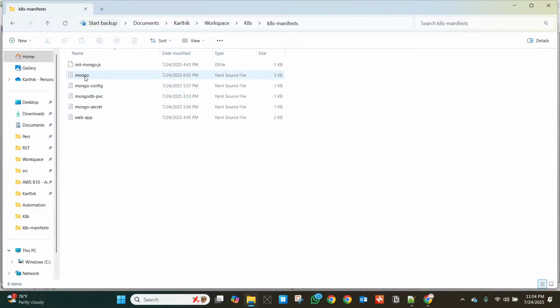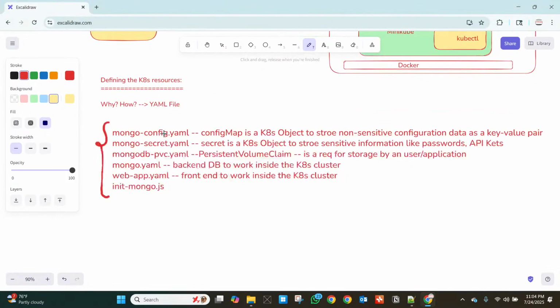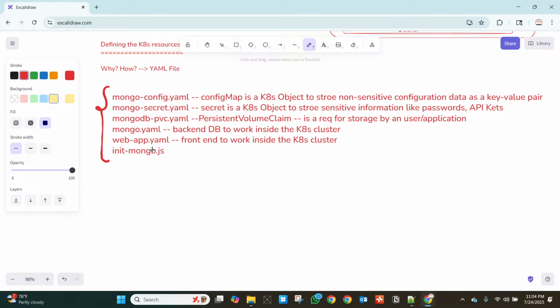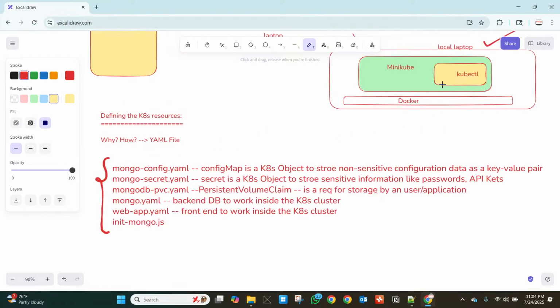Guys, this is a very, very important concept. Now what we are going to do: I have defined this, but I should know how to create it. Using just a YAML file, it's not going to work, isn't it, guys? We should know how to apply all these YAML files. So, as I told you, first and foremost, we should have Docker installed.